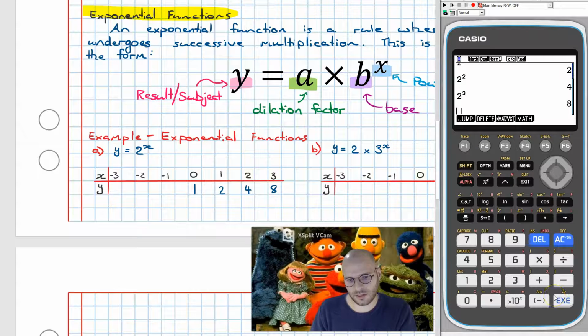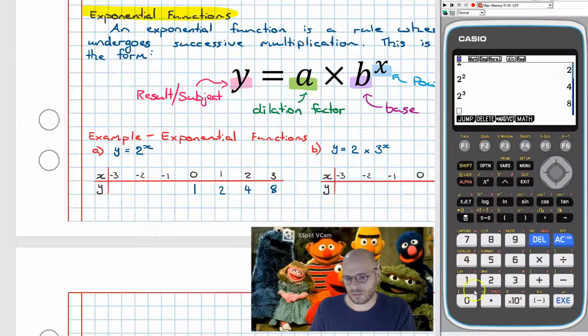What we can see is that the numbers are growing at a growing rate, or they're increasing at an increasing rate. For a step of 1, we then see a step of 2, and a step of 4. So the gap between the numbers increases. This is a symptom of an exponential function.